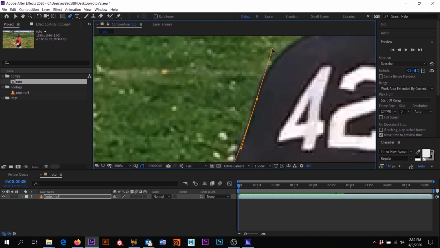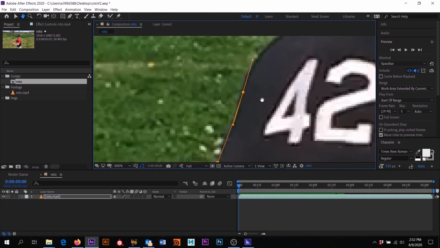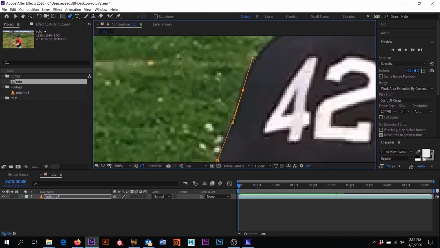Now, the other thing I'll point out here too, I'm still on my pen tool. I can still edit this curve, okay? But you'll notice as I pull this handle down, this handle changes, or if I pull this one down, that changes. This is typically what I want, okay? But there's times when you have to turn a corner, and that can become problematic. So one thing you can do is if you hold Alt, you can break that. And now once it's broken, I'm no longer holding Alt.